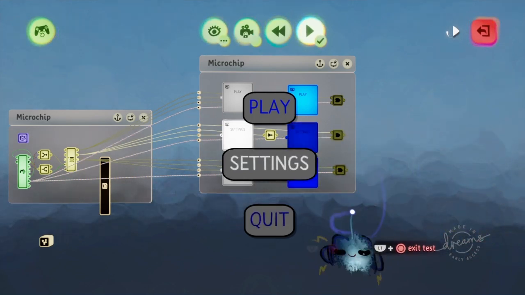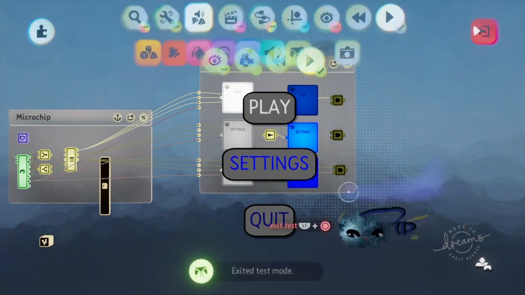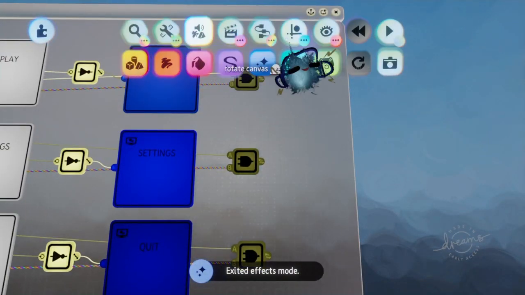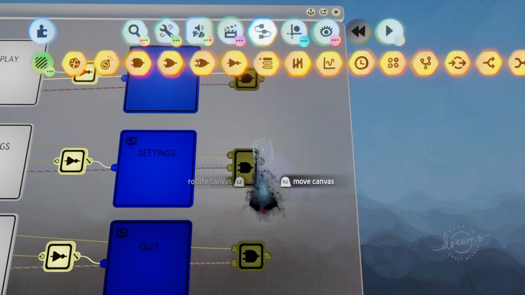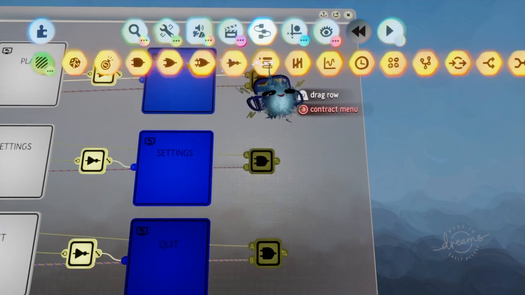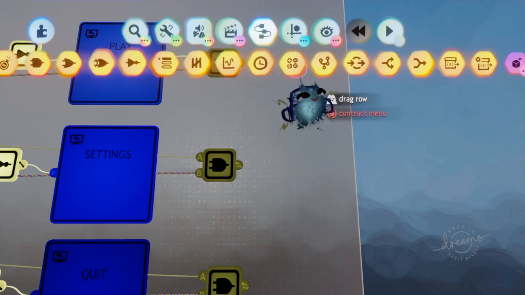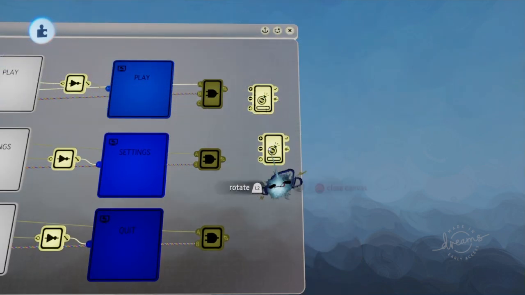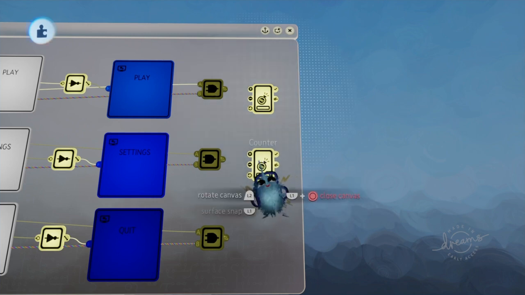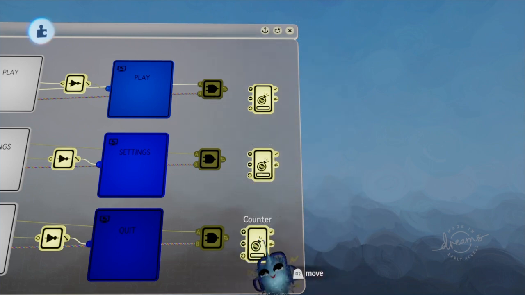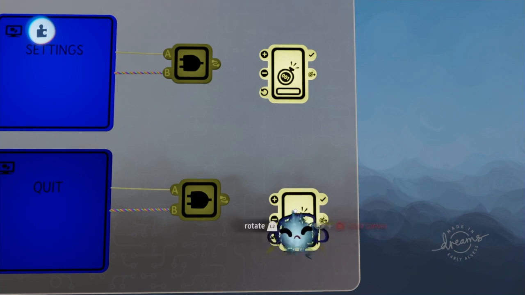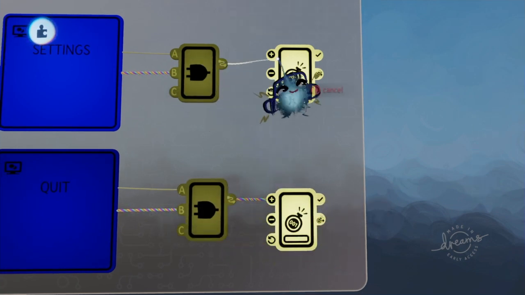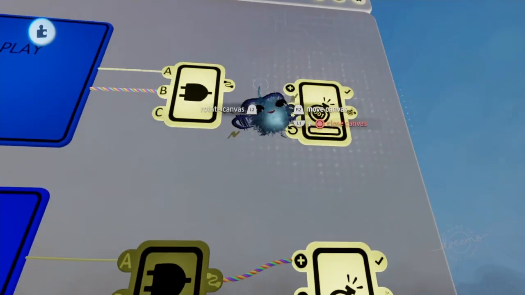Settings, boom. Play, boom. So just to make it so you're not confused, what I would do to make sure it's completely confirmed is to put down, depending on what you're doing, something like a counter in every one of them. That's just what I do. You don't really have to do what I do. Now you slide the counter here, and then you can make it confirm the count. And then you can pretty much make it whatever you want.